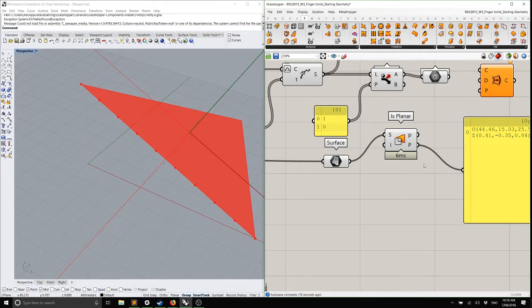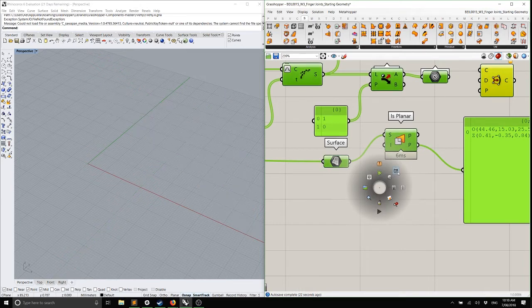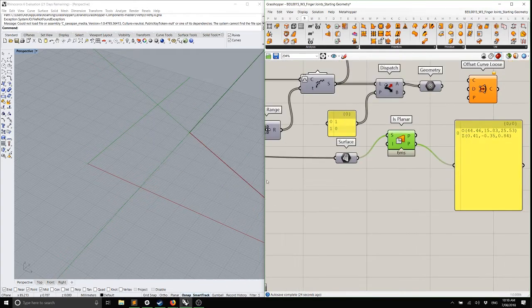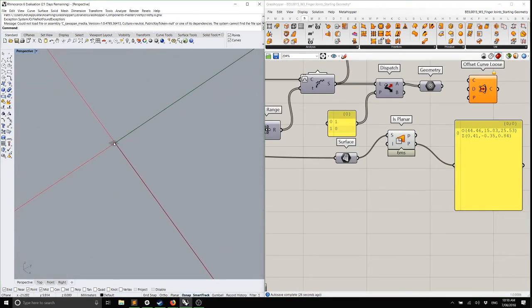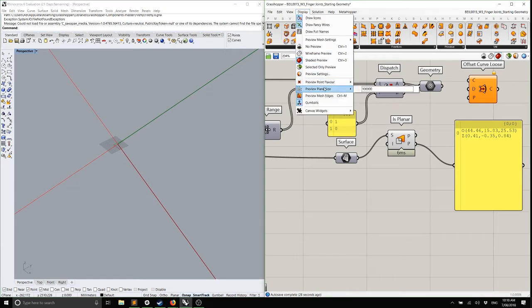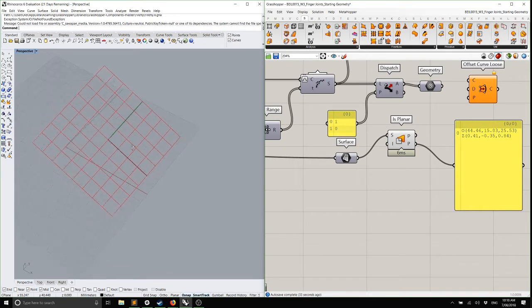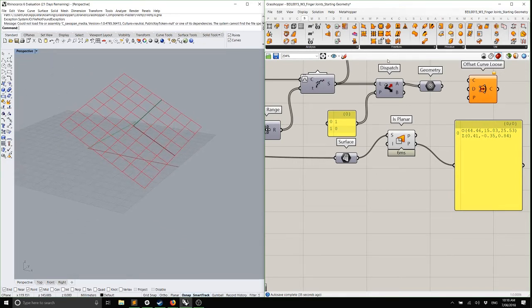Yeah, the grid is a plane. So just so that you can see, you probably have something that looks a lot like this. That is Grasshopper's representation of a plane. Planes are an infinite object, so instead of drawing an infinite object, it just draws a little grid object to represent it.